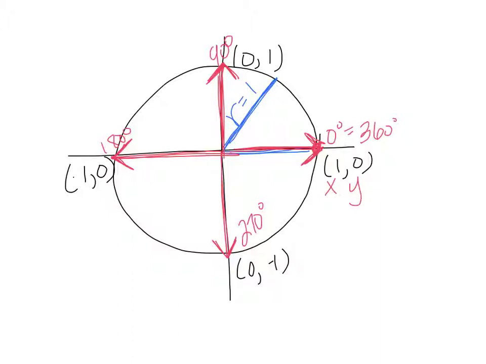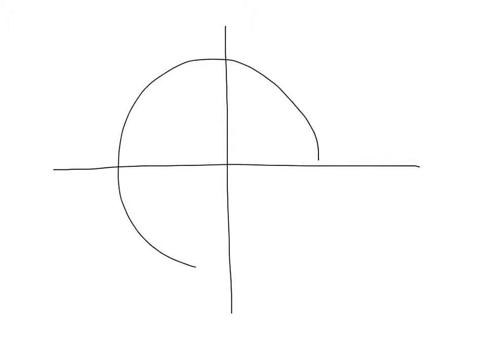Are you guys with me so far? Okay. Now these are kind of our basic angles. They're easy to find the coordinates for because they lie directly on the x-axis or the y-axis. But if we venture away from those basic angles and move away from the x and the y-axis, it's a little bit harder to find our coordinates. All right, let's talk about a 45-degree angle. I'm going to sketch a picture like what you have. So we've got our unit circle. Why is it called the unit circle?